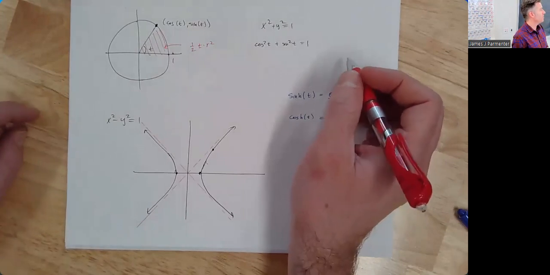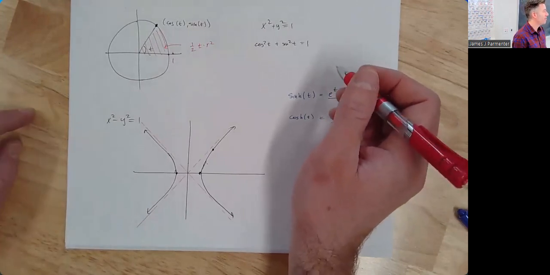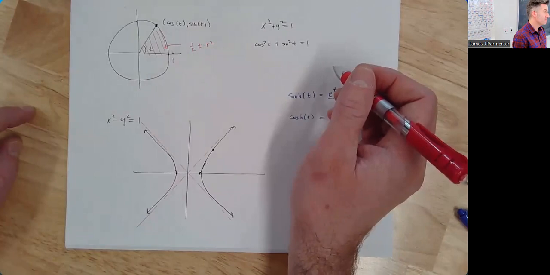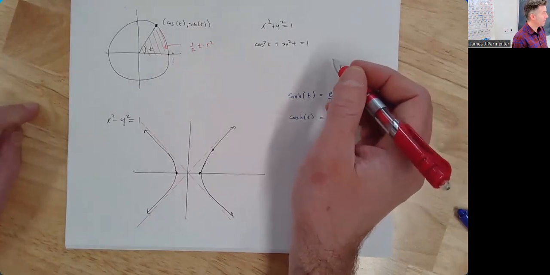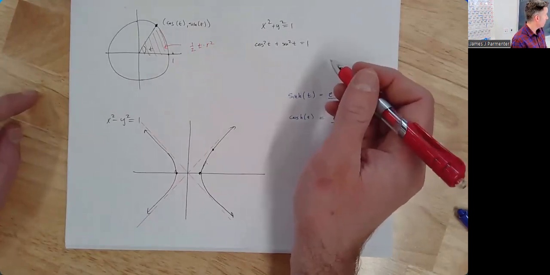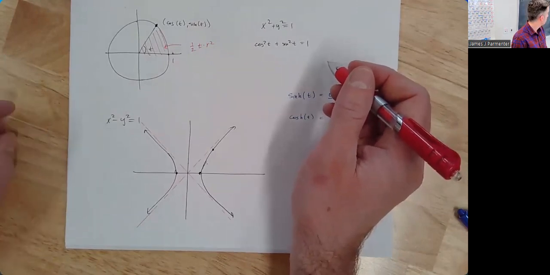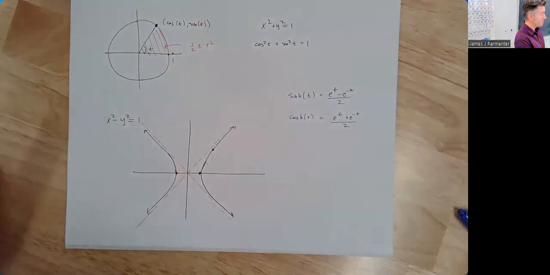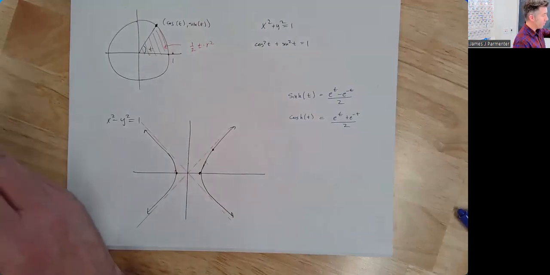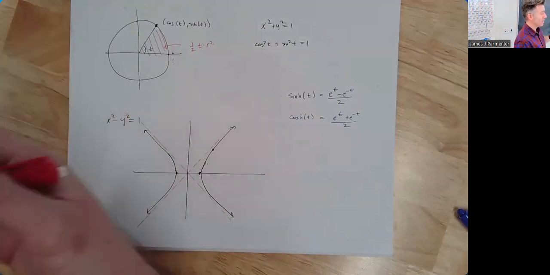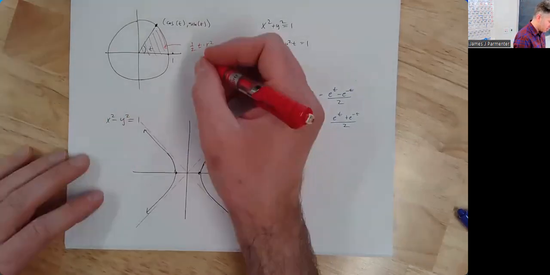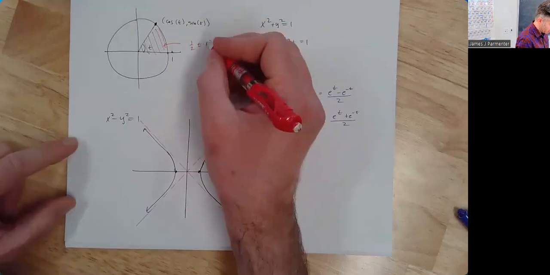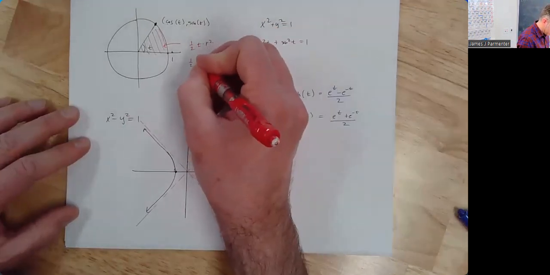Think about the area of the whole circle. It's 1/2 times 2 pi times r squared. I always thought it was r times the angle. But I'm talking about the area of the sector, not the length of the arc. The length of the arc is r times theta. The area of the sector is 1/2 times the angle times r squared, which in this case, r squared is just 1, so it's just equal to 1/2 t.